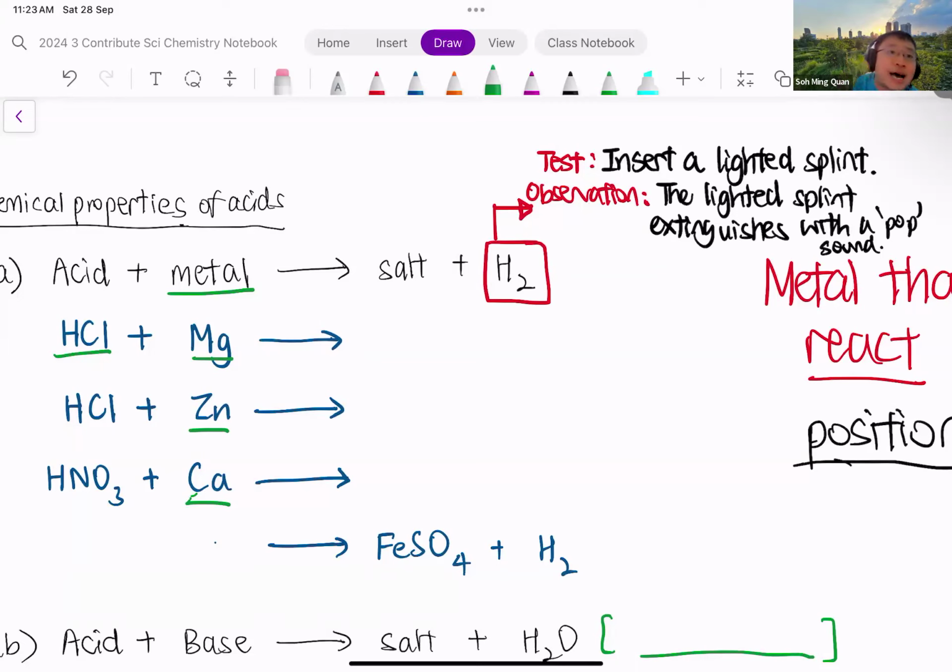So let's revise how we write an equation. Let's use the first equation as an example. So we have HCl, which is hydrochloric acid, plus Mg, which is magnesium metal. Magnesium chloride plus H2. So magnesium chloride is formed. For magnesium chloride to be formed, we now need to write the formula correctly. All right. So we need to look at the periodic table. That's why you need to have a periodic table now.